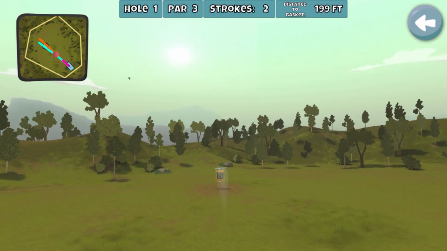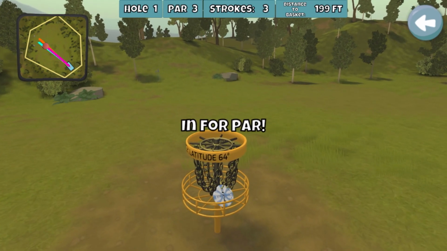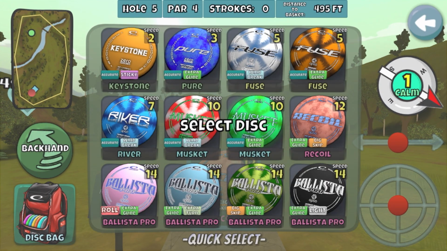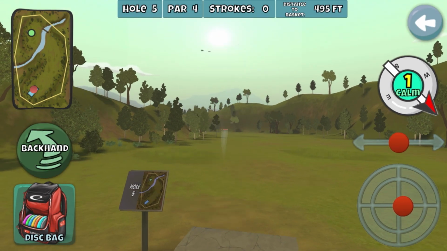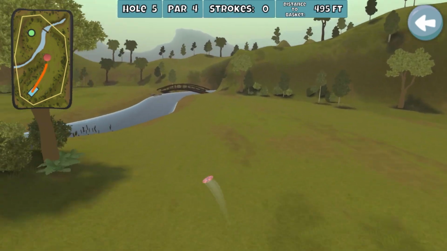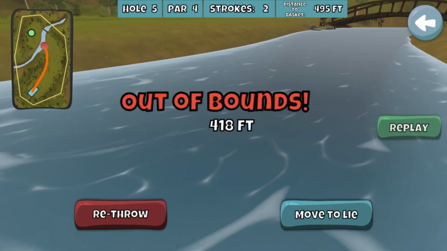Now, does it always work? No. But what I did right there, and you didn't even notice, is I pulled back full power. And that is the key to every one of these throw-ins: completely take out the power aspect, and then all you have to do is focus on the left to right, the up and down, and then the wind, which will be consistent. So right here, I'm going to show you several examples of how I do these throw-ins.